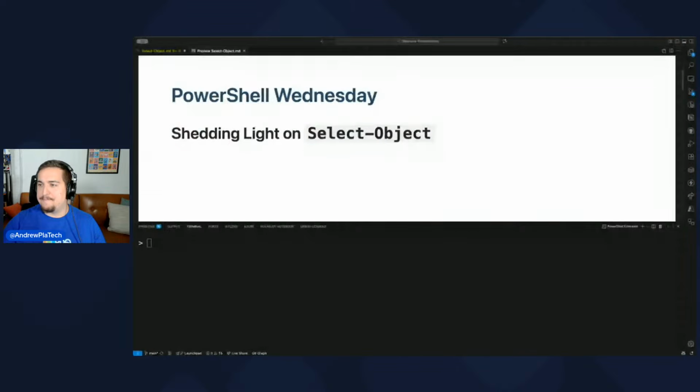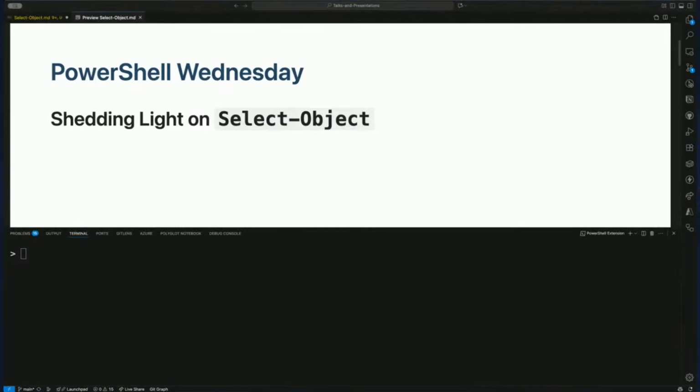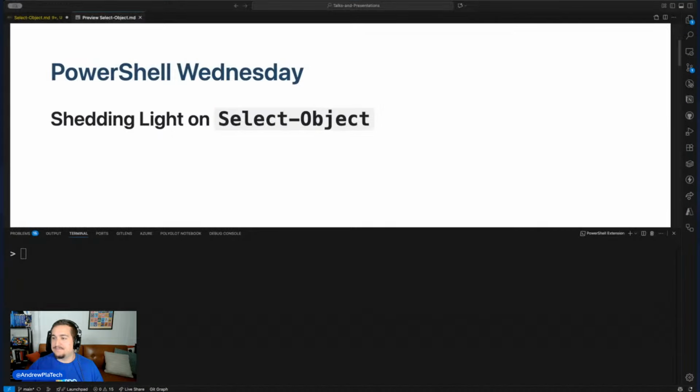But before you get into Select-Object and Where-Object, you're kind of at the mercy of the individual command that you're dealing with, which is not the worst thing in the world. Those commands can still be helpful, but it's not very flexible. You can't do custom use cases, things like that. You can't transform the data into what you need.